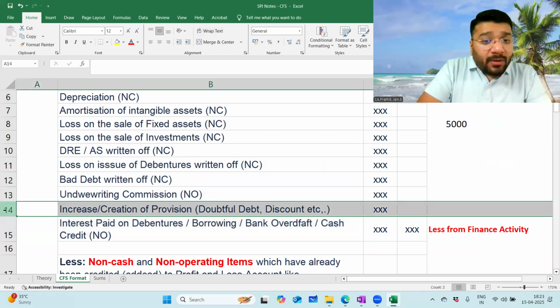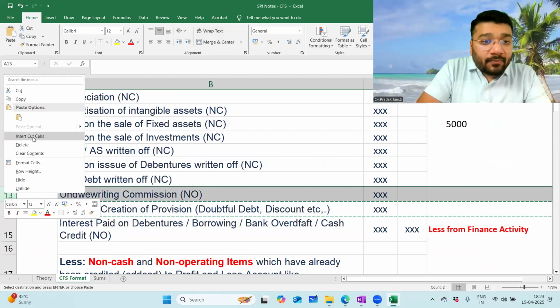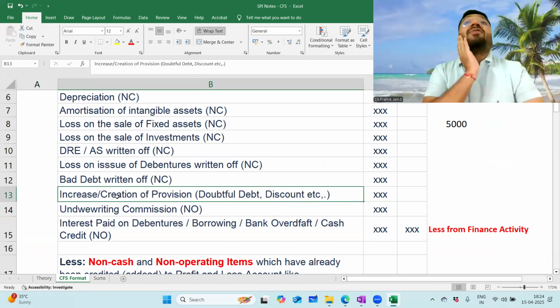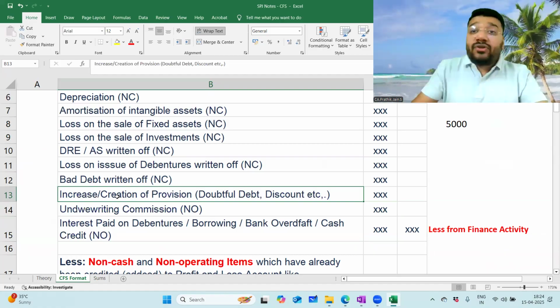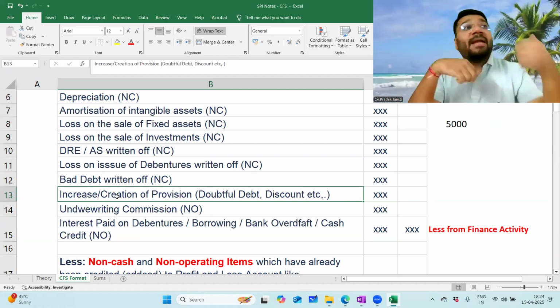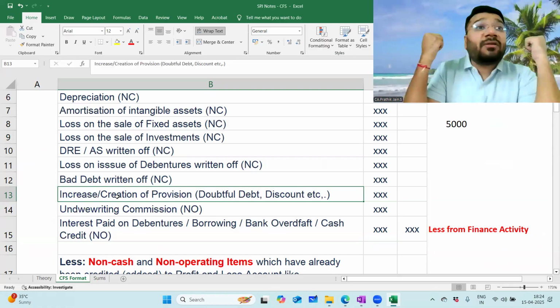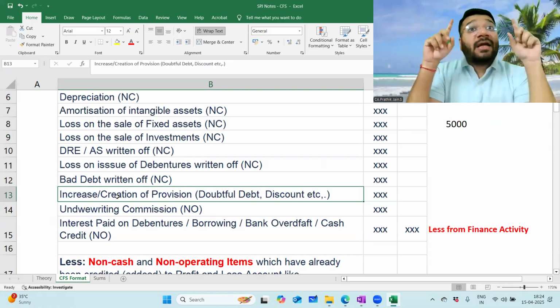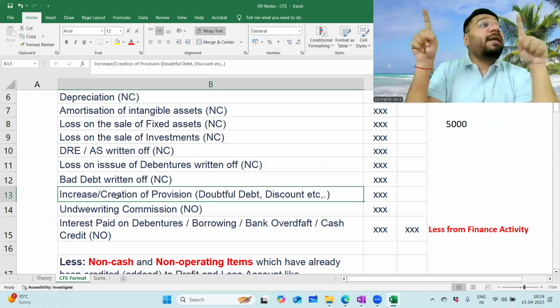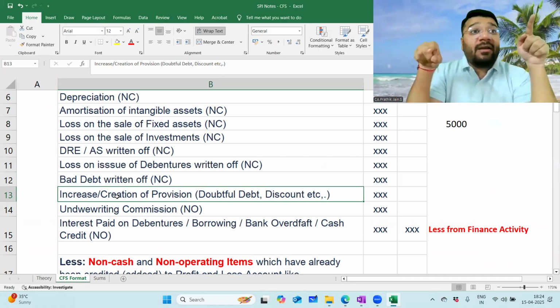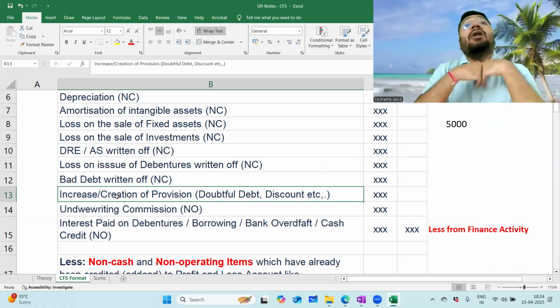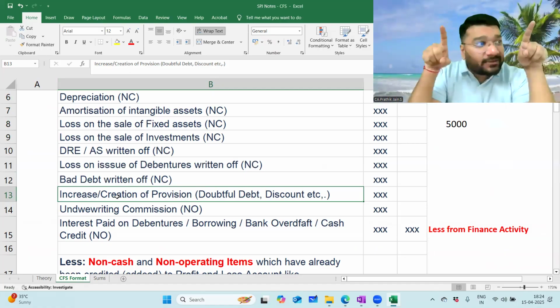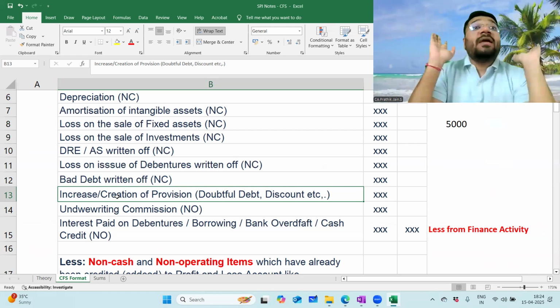Okay, before that, there's one more non-cash item. Increase of provision for doubtful debt, provision for discount. The provision which is created in the current year. What is the journal entry for provision for doubtful debt when the provision is created for the very first time? P&L to PDD. In the P&L, where do you classify provision? Other expenses. Did you pay any money for creating the provision? No. It's a non-cash item. So to cancel the impact of the minus that we have done, we have to add back. So I'm adding back the provision for doubtful debt or provision for discount. Any kind of provision for that matter, which is created on the asset, needs to be added back.